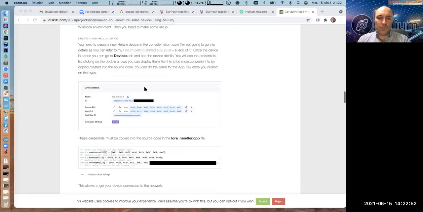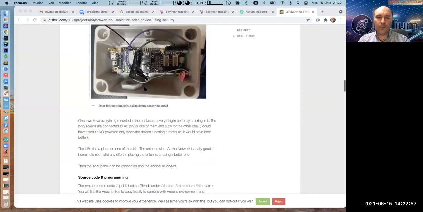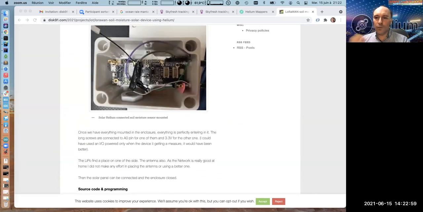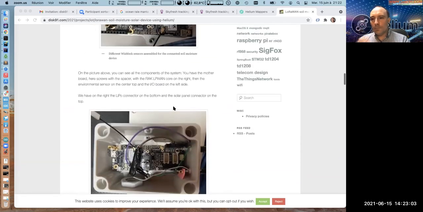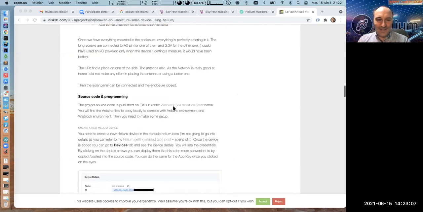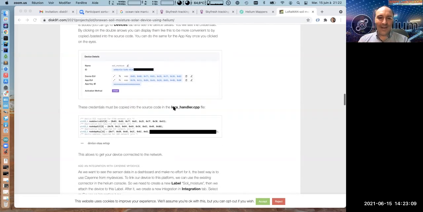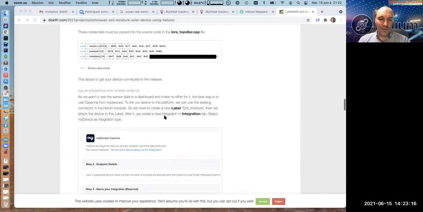The source code is also available. If someone wants to make their own, all the pieces can be ordered on the RAK Shop, except the big screws. You have to find another shop for those, but for the rest, you can get it there. And the source code is on my GitHub. There is a link somewhere in this blog post.